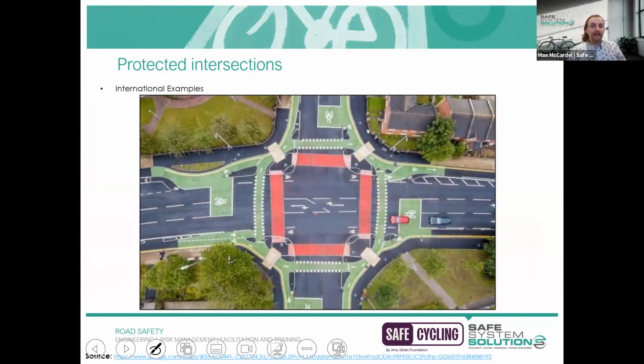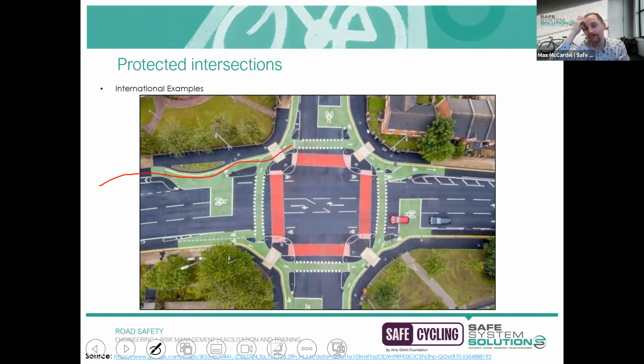Another example here that I've got is in the United Kingdom. This one is also in Manchester. And the reason I wanted to show this one is because I think it's quite a unique example where if a cyclist wanted to turn right at this intersection, so just say that they're coming from the left of screen, this is kind of the journey that's being offered to them.